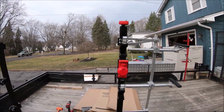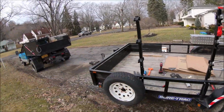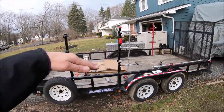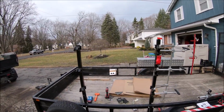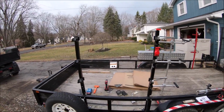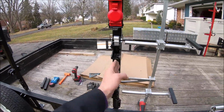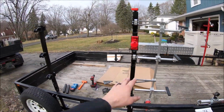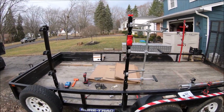To me, it doesn't really look like this lines up to there. It looks like it goes at an angle, but the whole trailer is tipped way back and the front's up high, so maybe that's why. I'll figure it out once I put them on there, and if I have to, I'll loosen these two screws, adjust this one up a little higher and tighten them up to make it even. No big deal. Nice and simple. I like this setup. It's nice.